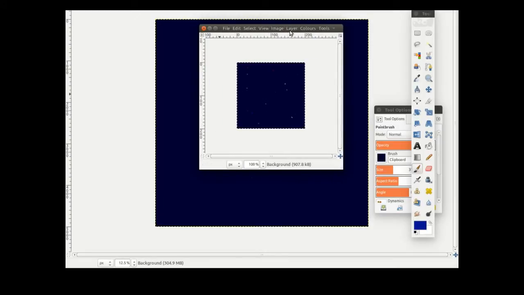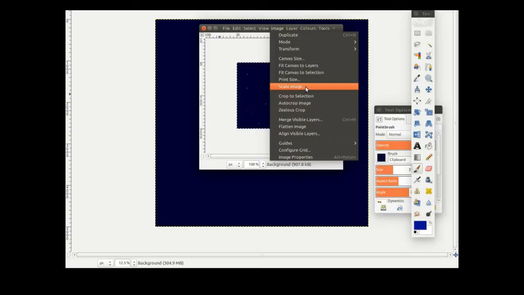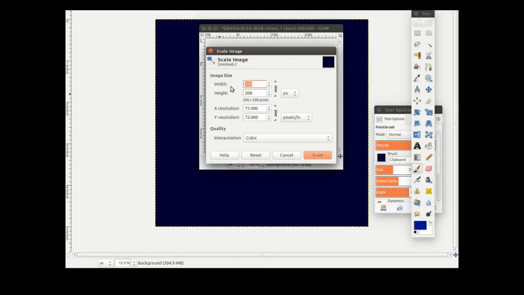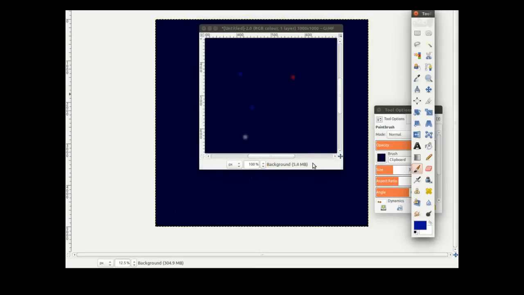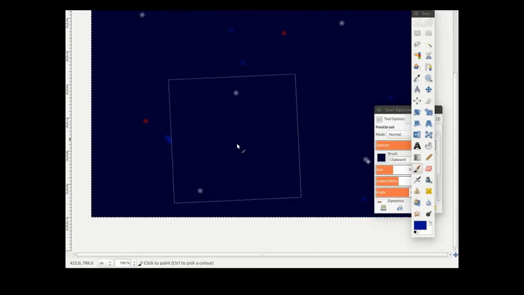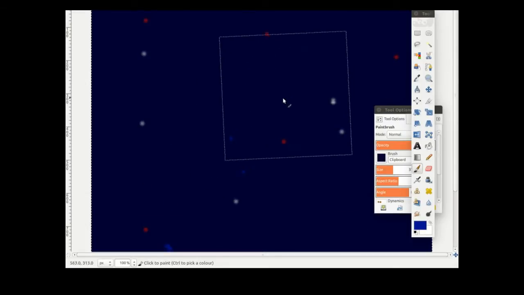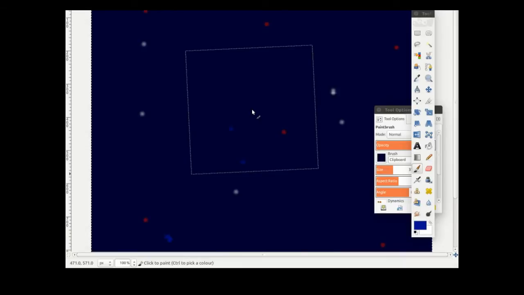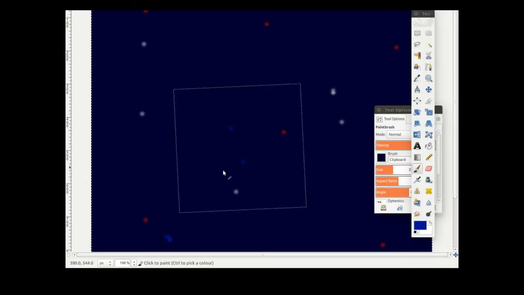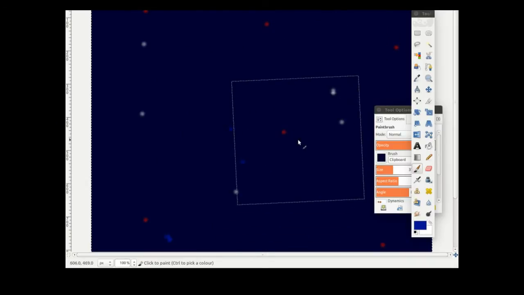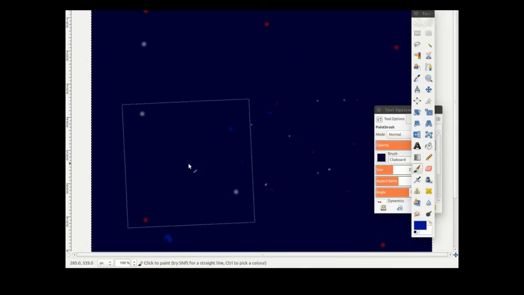And this time I'm going to go into the image menu. I'm going to scale it. Scale image, and I'm going to make this now 1000. You'll see Blender automatically fills in the bottom one there. And now look what we got. You can see what we had, and you can see that this actually isn't all that good at 1000 resolution, because things are too big. So I'm going to have to play around with this.